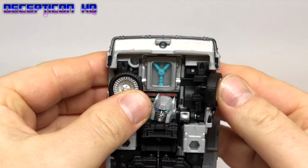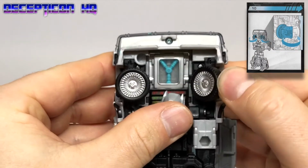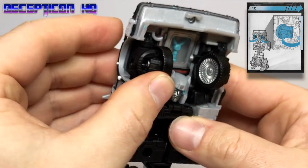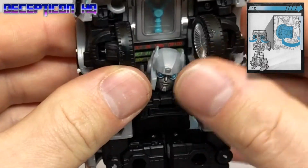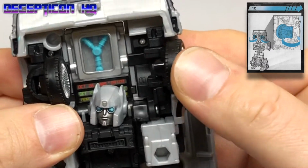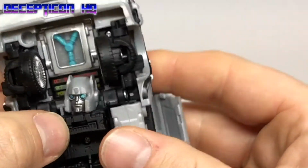It's easier to do step 9 and 10 at the same time because you actually turn them into flight mode and then turn them again. So really, you're doing a full 180 with the wheels there. There's one hinge and then another hinge. So sometimes you don't know which hinge you've actually hinged.